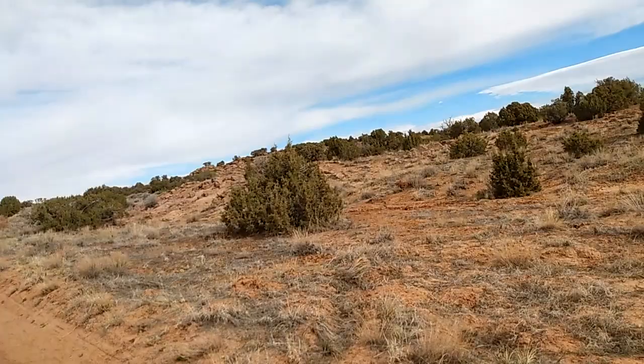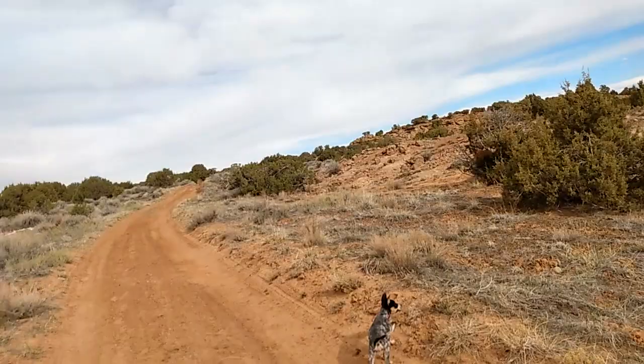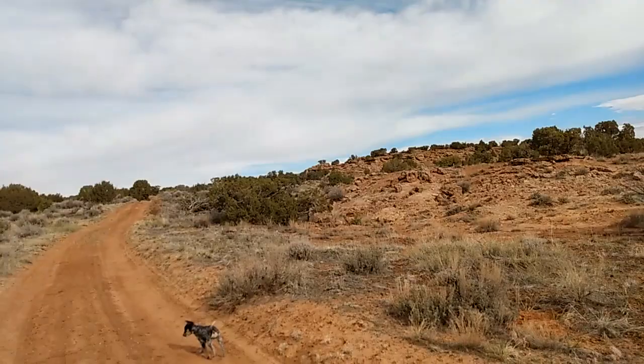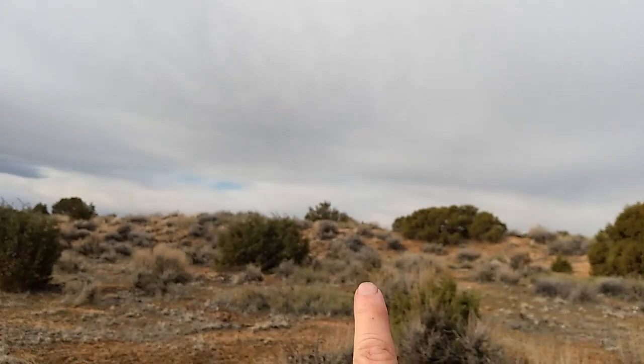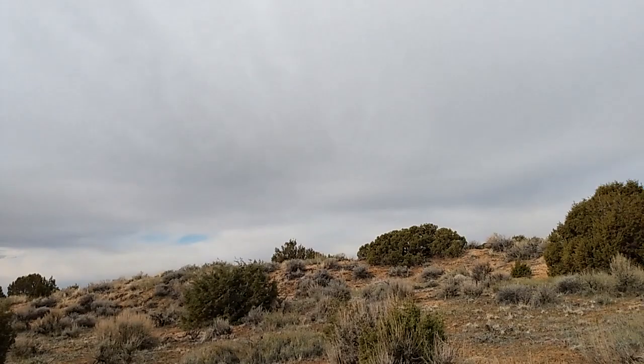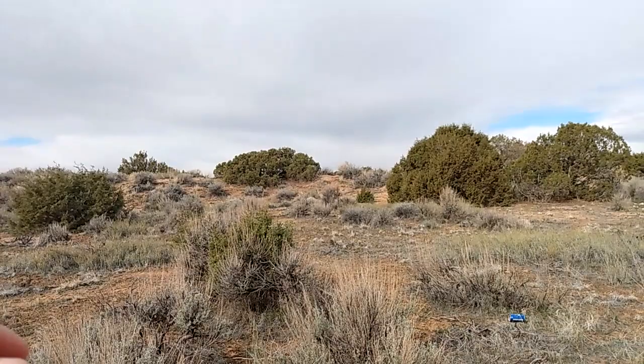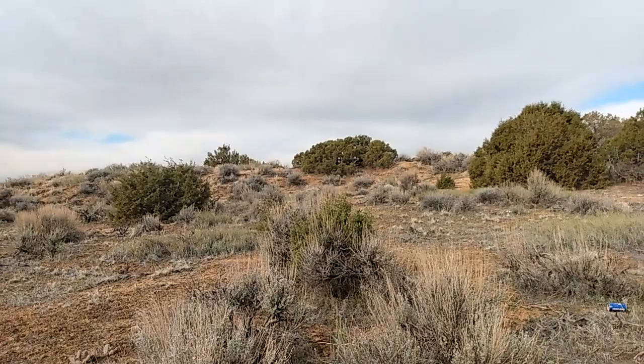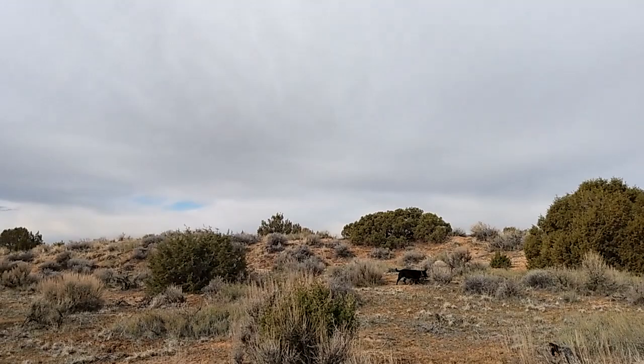A little bit of the history of this area — it all looked like this before the homesteaders moved in and started doing agriculture. But before that, this area was primarily a hunting ground for Native Americans. We had both Ute and Navajo tribes that used this area, and we know that because just over this hill you can still see where they had their campgrounds. We find a lot of arrowheads and grinding stones they used to grind their grains. These cedar trees have cedar berries, and they would grind those into a type of flour and eat that.